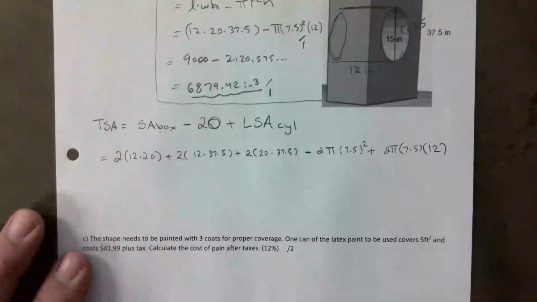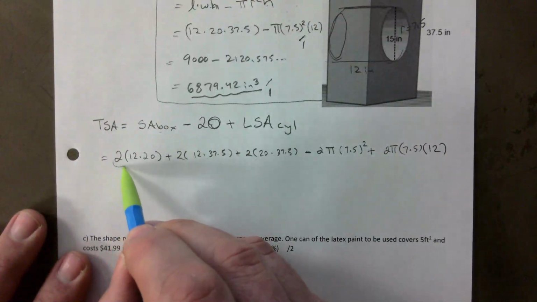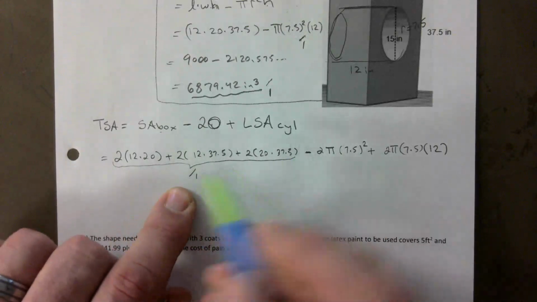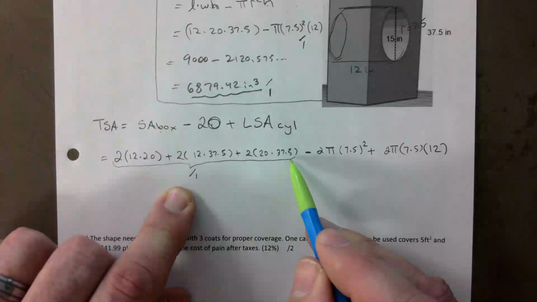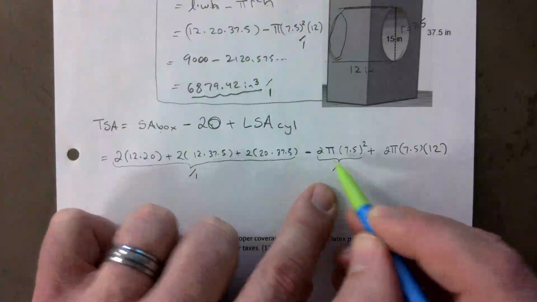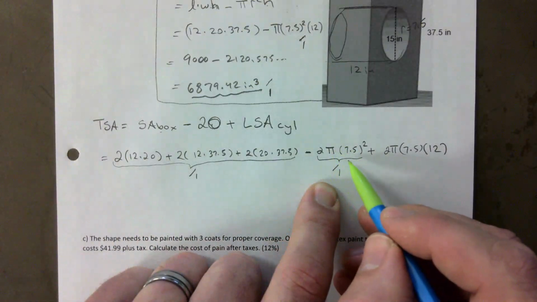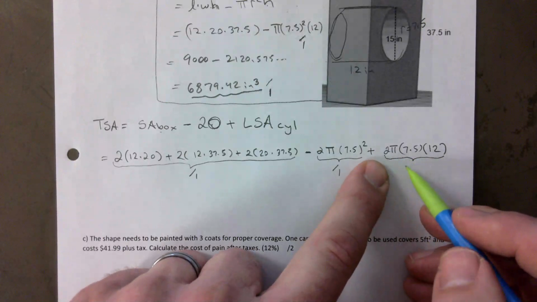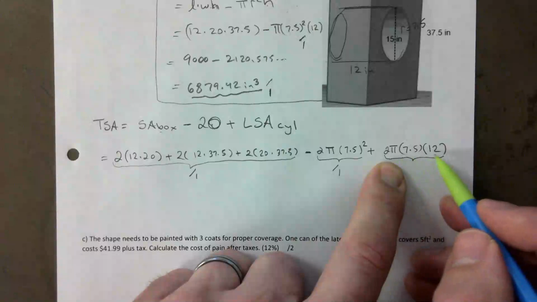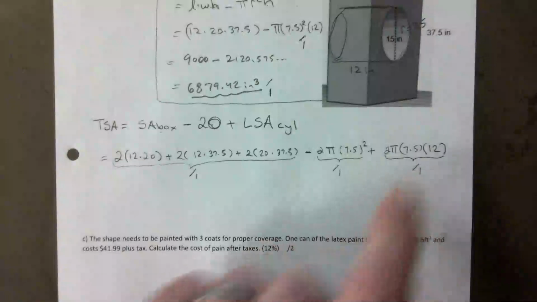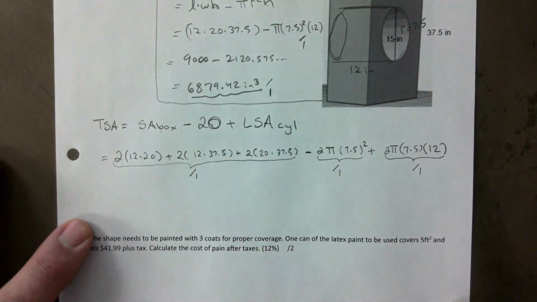So I would say this. You get 1 mark for having the correct entries for the box, and then obviously 1 mark for accounting for these 2 circles. So if you missed it, you lose a mark. Plus the lateral surface area, also 1 mark for that. So 3 marks already associated with that.